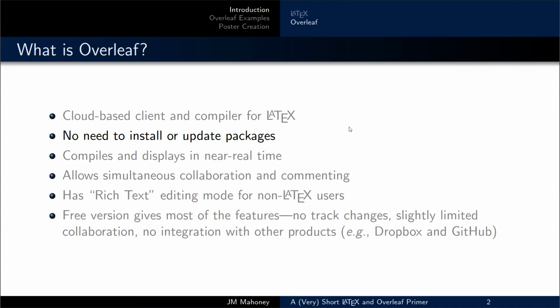And a tough thing for most people, especially if you're not really tech savvy, is installing LaTeX. It can be a real pain on your computer. So a great thing about Overleaf is that it's all in the cloud. There's nothing to install. There are no dependencies that can get lost. You don't have to update your different packages on a daily basis. All of that can become a real pain. Overleaf takes care of all of that. Like I said, it's going to compile nearly in real time. If you're using some other editor, if you've ever worked in LaTeX before, which probably you haven't, but if you try using a desktop client, it can be a pain because every time you want to see a change, you have to compile it, and it takes maybe a couple seconds, and then it opens up your document as a PDF.